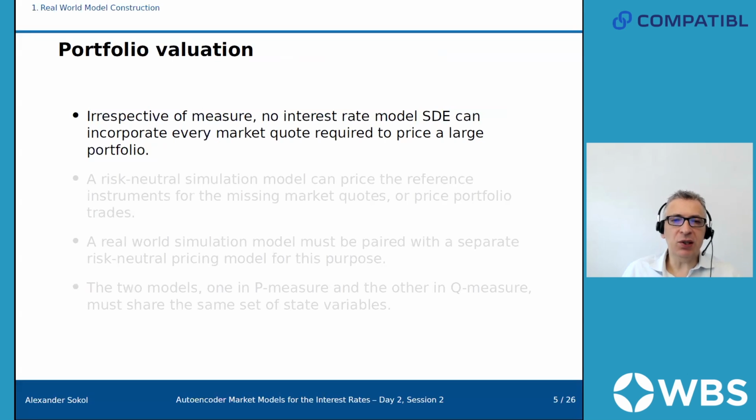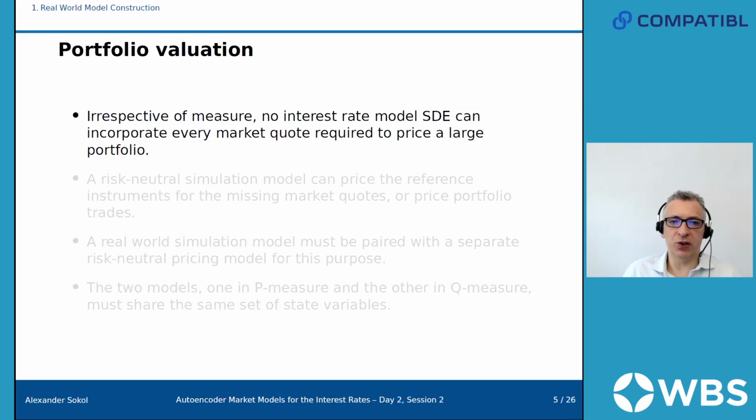Now, just simulating the rates in real-world measure is not enough. You also need to value the portfolios. Because irrespective of measure, no interest rate model can incorporate every market quote required to price a large portfolio. For example, you can use Nelson-Siegel to forecast, and have basically a statistical forecast model for the Nelson-Siegel parameters, and you will produce various shapes of the yield curve, but you will not produce any shapes of the volatility, right?